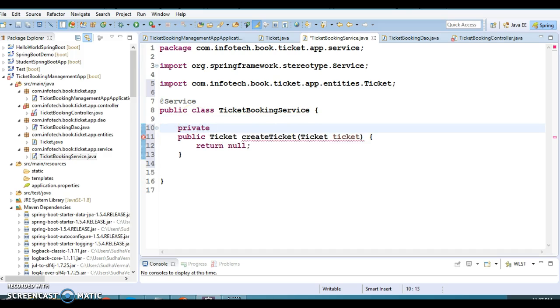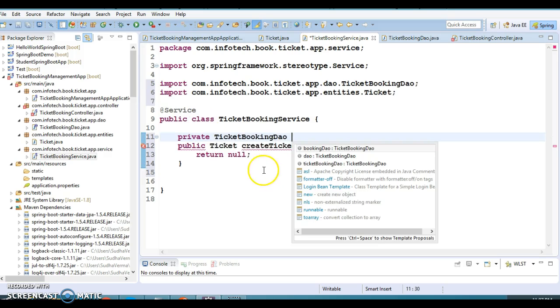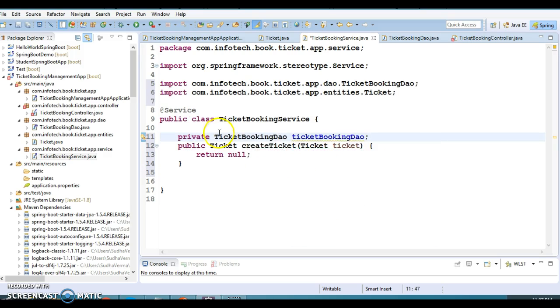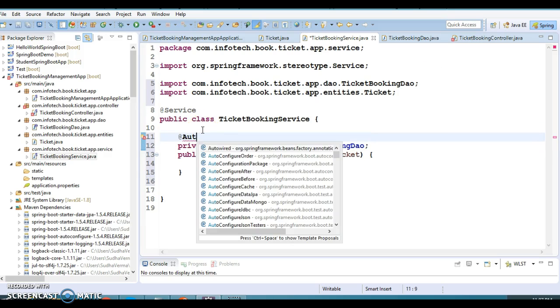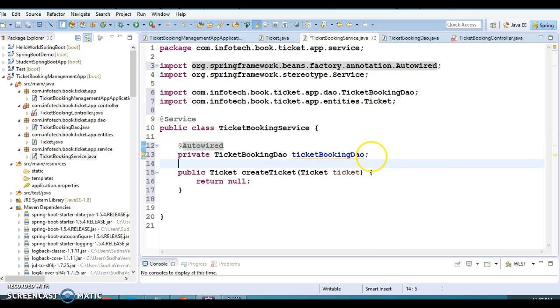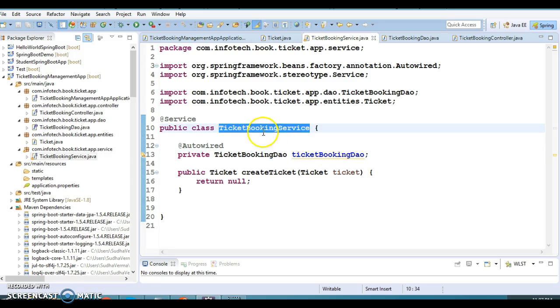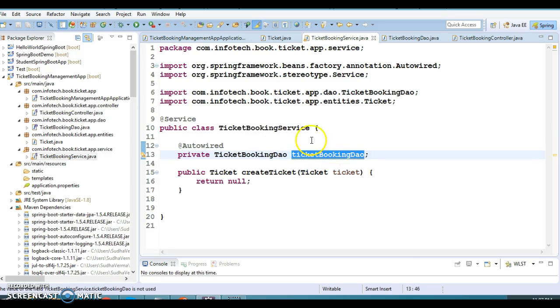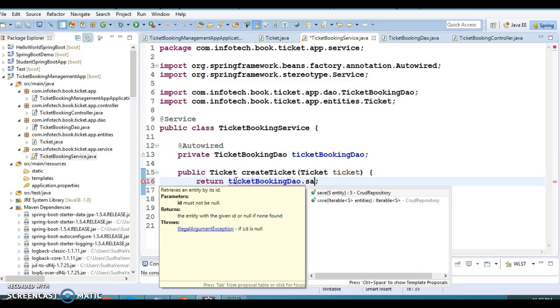So private, I would say TicketBookingDao, right? So we have declared TicketBookingDao, and again this variable we have to annotate as @Autowired. Now Spring will realize this service class depends on this DAO, so the DAO will be instantiated, and that will be auto-wired by the Spring container. And here we are going to call a method called save.